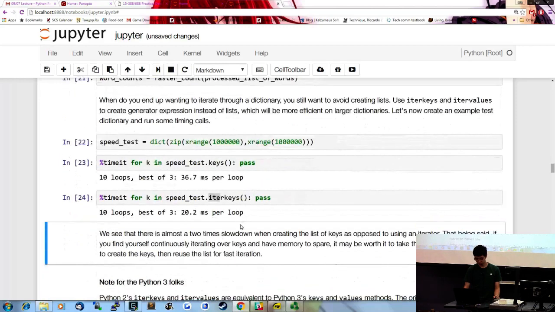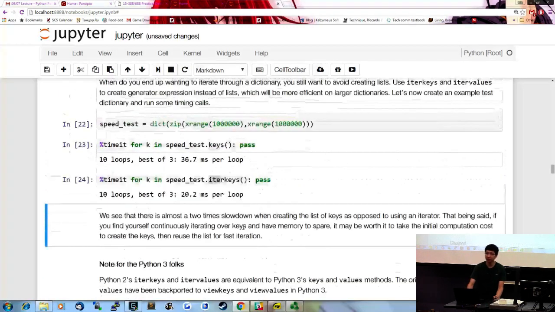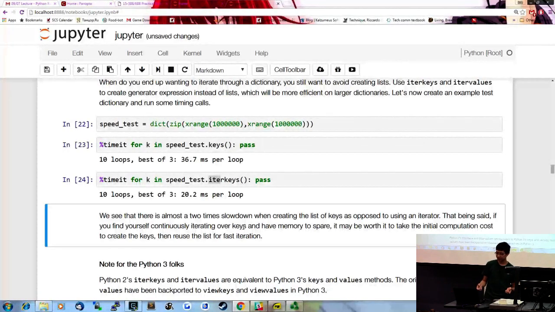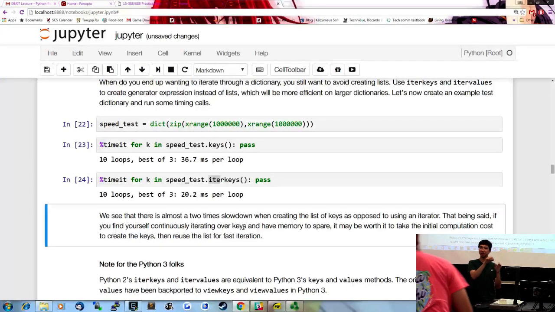Okay, and then for the Python 3 folks, some people realized that having keys create an entire list was a really bad idea because everybody would do it not knowing that it's creating an entire list. So in Python 3, they updated it so that keys in Python 3 is now like viewkeys in Python 2.7.